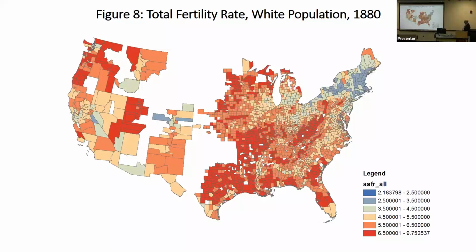population in 1880. You can see in the Northeast, it was only about 2 to 2.5 children per woman. This is prior to modern contraceptive technology, of course, right? So already women are achieving pretty low fertility rates in this period, 1870 to 80. And then in the Southwest, I'm going to call that the Southwest. There's very few people out there, you know, in the West, at this point in time. We have 6.5 to 10 children per woman. So maximum kind of uncontrolled fertility there.